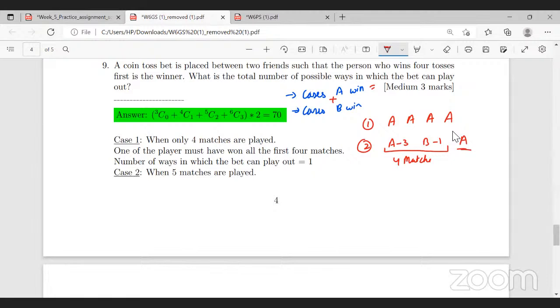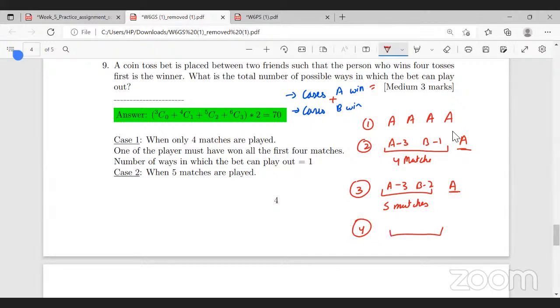In the third case, 5 matches are played, in which A wins 3 and B wins 2, and then the sixth one is won by A. So in 6 matches, A won the bet, right?